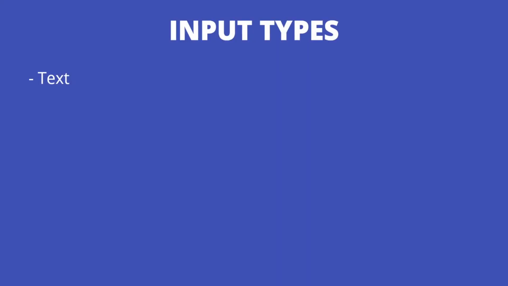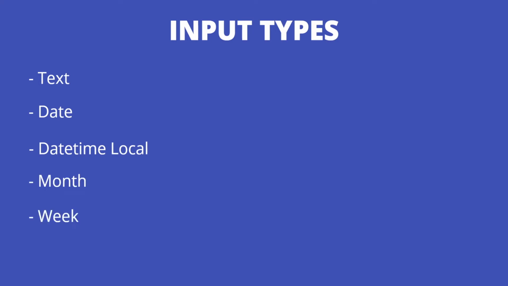As we work with the input component from Angular Material, you already know probably that in HTML, in the input of HTML, we can pass many different types. For example, we could have a text type. Well, all of those types will also be supported in Angular Material. So we can have a text input, we could select a specific date with our input, we could set our type to be datetime-local, we could select a specific month, a week, also the time itself in hours and minutes.